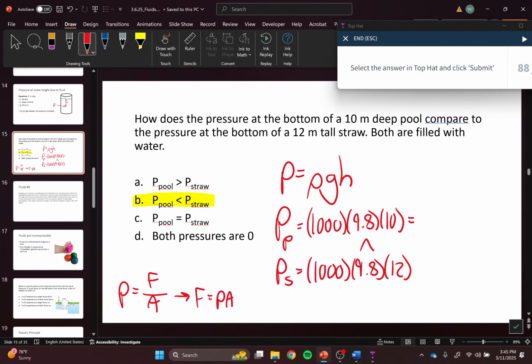So, medical application, because these are interesting. When you measure someone's blood pressure, where do you measure it? It's on their arm. Why? It's the same height as the heart. When you're measuring the blood pressure in someone's arm, you're trying to measure the blood pressure at the heart. If that person's arm was lifted in the air, it's not going to be the correct value. The pressure will be lower because it's at a higher point. There's less fluid above it.